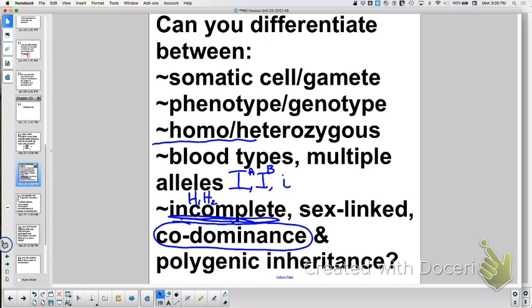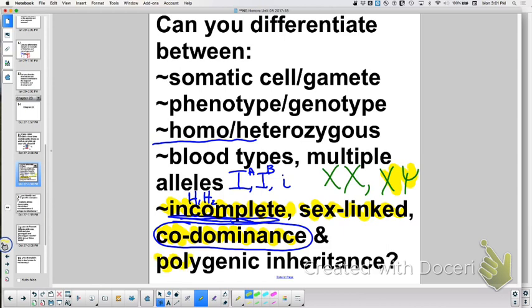Next, sex-linked. Sex-linked only gets dicey when you're talking about who? Males. Because females have 2 X chromosomes. It's going to play out dominant, recessive, either way. But males have only 1 X chromosome. So that's why it is an exception to the law of dominance, right? Codominance is an exception. Incomplete dominance is an exception. Sex-linked is an exception in males, right? Because they only have 1 X. Normally, you would say in order to express a recessive trait, you need how many copies of it? 2. But males only need 1.